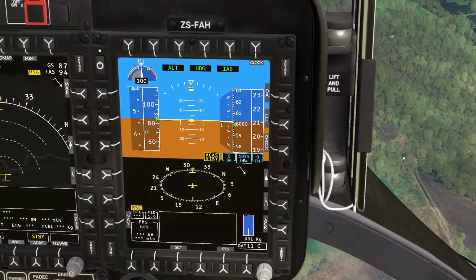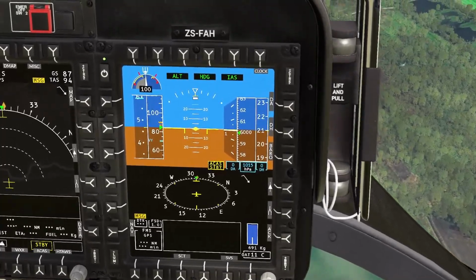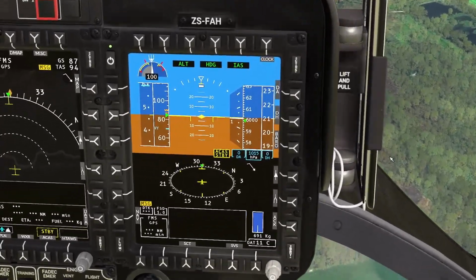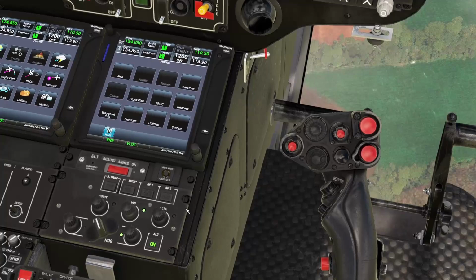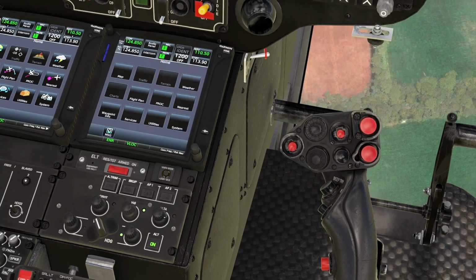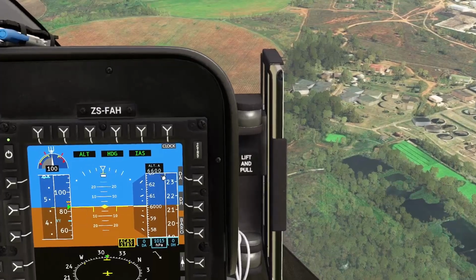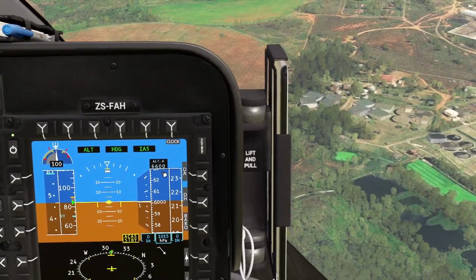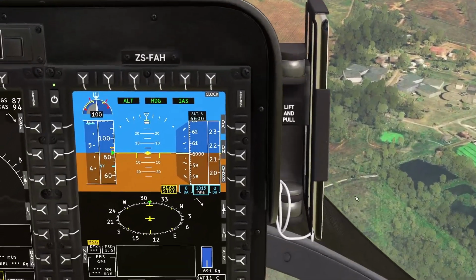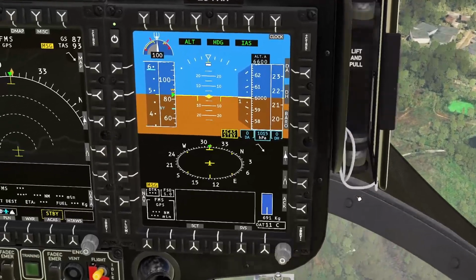Now let's say we want to fly to, if I use the knob, okay, it's only pre-selecting, and then when I activate Alt A, it will climb.